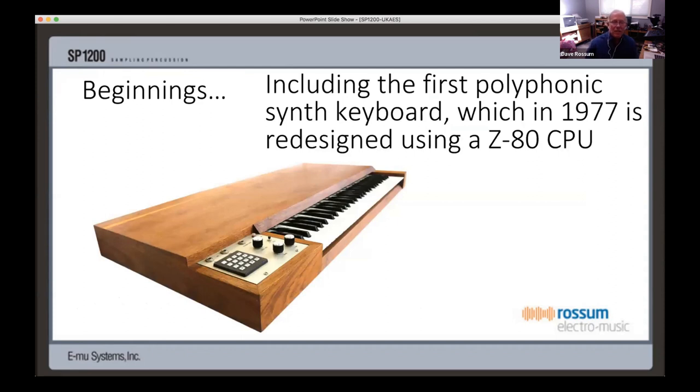One of the innovations in the E-mu modular system was the polyphonic keyboard. Up until that time, when you played a note on a synthesizer keyboard, it would play one or maybe two notes, maybe the lowest or the highest note. My interest in biology, by the way, was in using computers in biology, so it isn't too radical a change to go into electronics and biology.